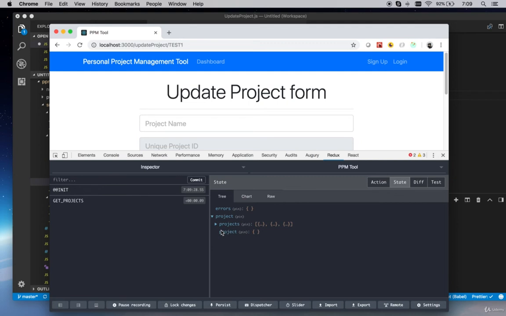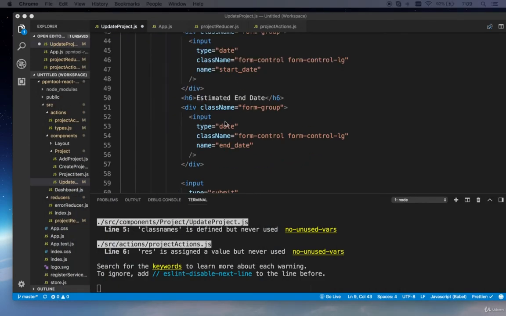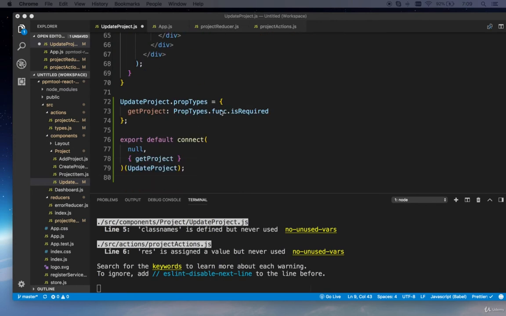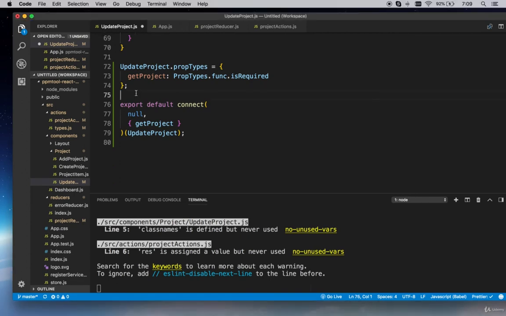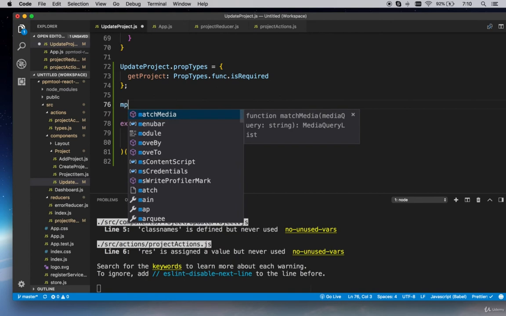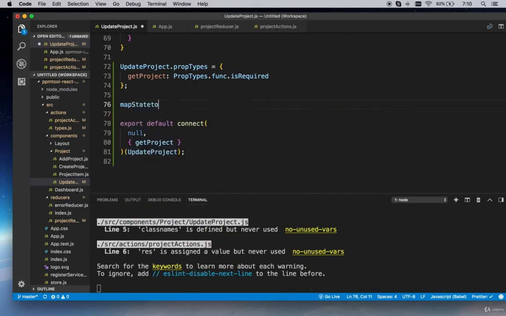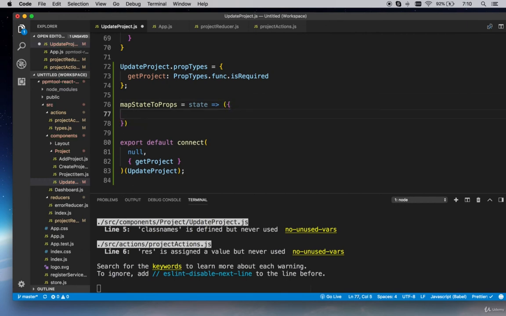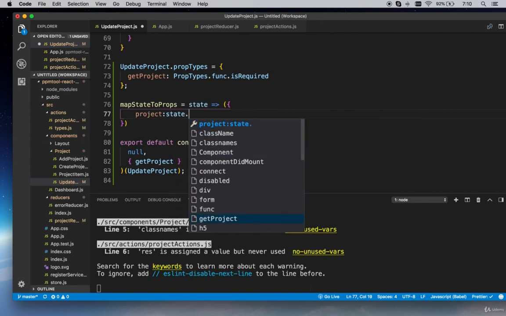I think we need to obviously do our mapStateToProps, and then actually extract this. So I'm just going to do some more wiring up here, because we don't have that as a prop right now. Okay, so we're going to do our mapStateToProps right here in the connect. mapStateToProps, and then we're going to pass it the state, then parentheses and curly braces, and then for now I'm just going to do project, and this I am getting from state.project.